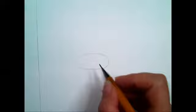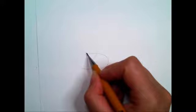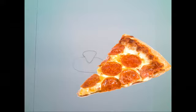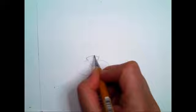I am getting hungry. So from here, I'm going to draw a nice V right here. A nice V. Notice I just sketched it out. Just real light marks. And then I'm going to erase this because we don't see that part because his nose is covering it. And in the top, I'm going to curve it up and down, okay? Make that look like, oh goodness, here we go with food again, a piece of pizza. There you go. I think mine is just a little too big. I wanted a big nose, but not that big, right? So let's fix that before we go on any further.